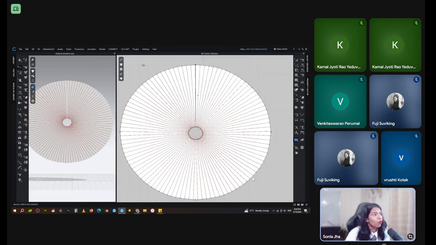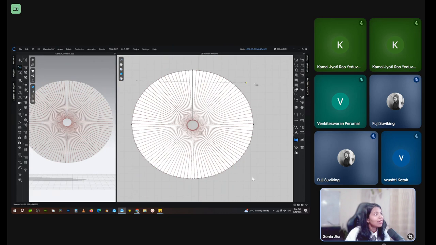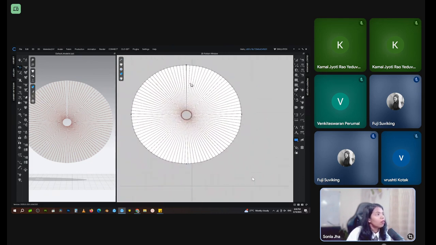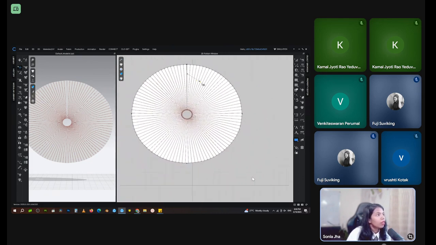I'll go to pleats fold. Now pleats fold generally creates a line like this, right? Now I want to give instruction to the system saying that I want pleats to go all around. So what I can do is, I can click on one side, I can just keep clicking and keep traveling, because the instruction to the computer is that it has to be folded in this direction, clockwise.